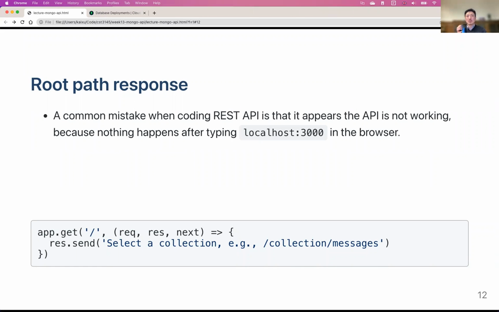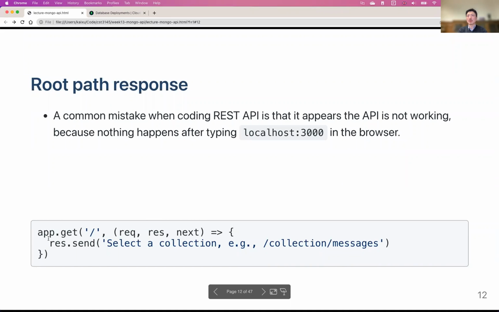Now we can start setting up all the routes or the APIs. Sometimes, if you didn't set a root response, meaning the path / didn't have anything there, you might get the impression the server is not running or not working properly.